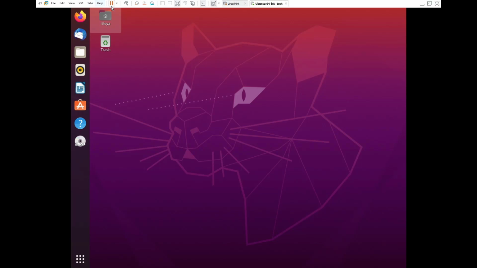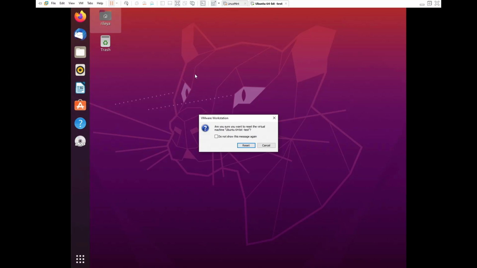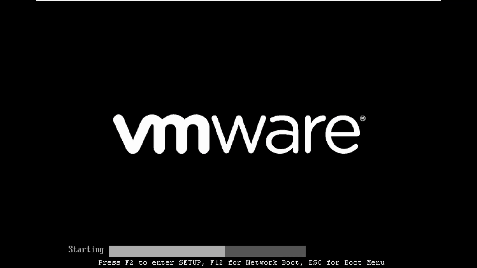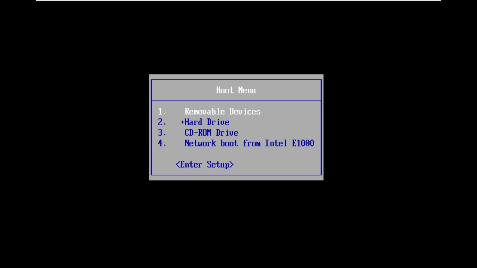Now what we're going to do is restart this system anyways. We're going to reset it, and instead of holding down the Shift key when it starts up, we're going to attack it with the Escape key. The reason being is because we want to change our boot. So we're going to go to the boot menu for our temporary boot option, CD-ROM, and it's going to boot us up.